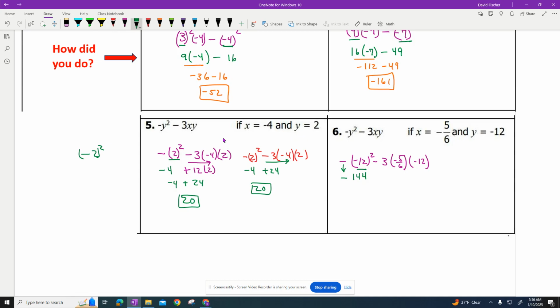Now, I'm going to do it both ways over here. We're going to do one step at a time first. So I want to do negative 3 times negative 5/6. Negative times negative is a positive something. I want to do that on my calculator real quick. This calculator's not working. There we go. I want to get another calculator, so bear with me here. I've got negative 3 times negative 5/6.